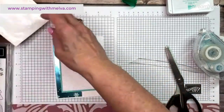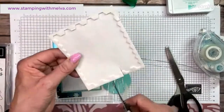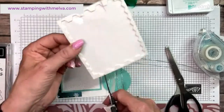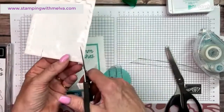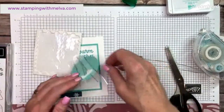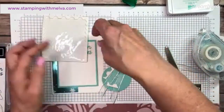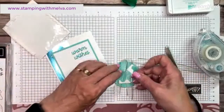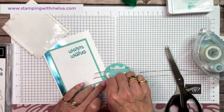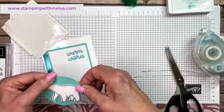And then I'm going to use dimensionals on the back of that. That's why I was trying to get that on first. And I'm using up all the last of my pieces. So when I've used a sheet of the dimensionals, I just take my paper snips and kind of snip around the edges so I get kind of pieces. They're bigger than the actual dimensionals, but they work really well. Uses up the remainder that's on the package.